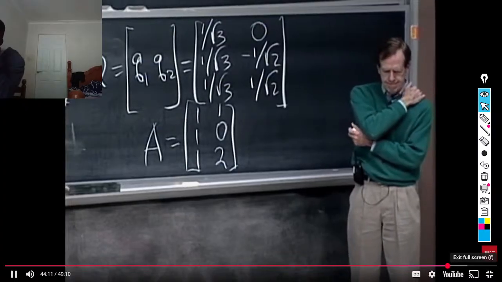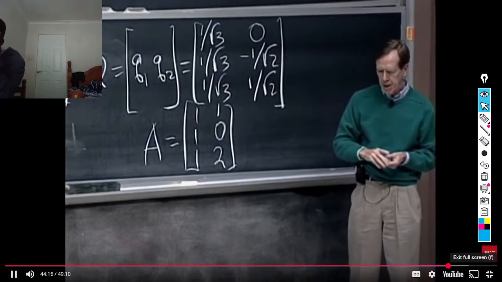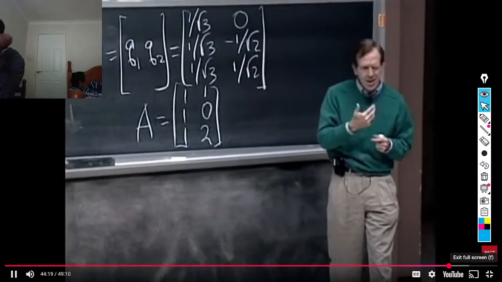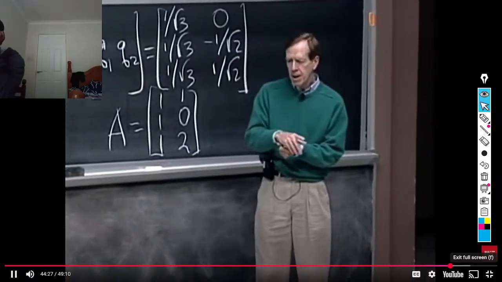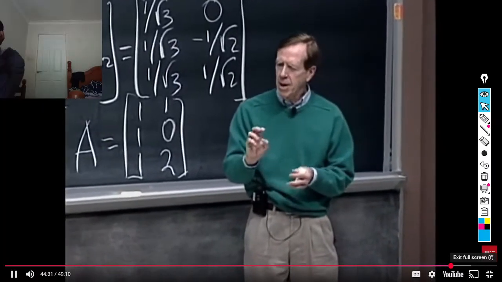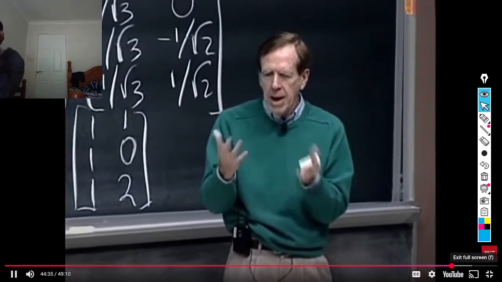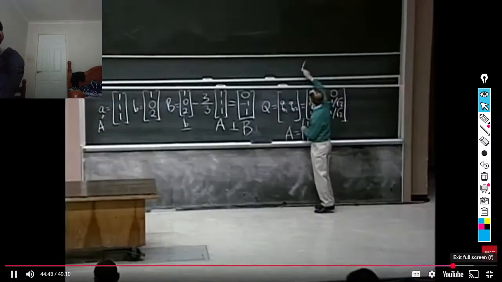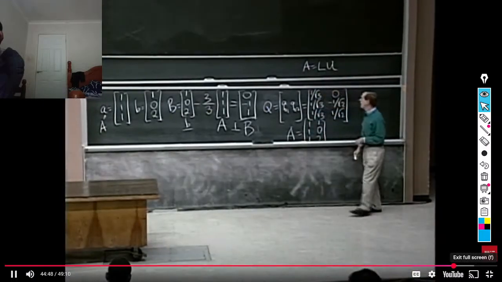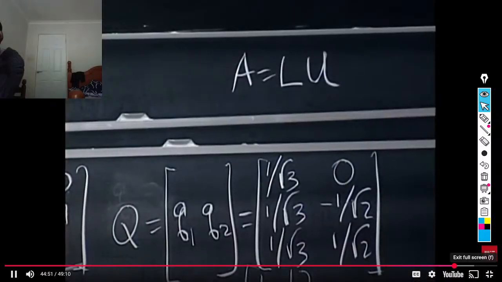One final point in this chapter. And it's just like elimination. We learn how to do elimination, we know all the steps, we can do it. But then I came back to it and said, look at it as a matrix in matrix language. What was elimination in matrix language? A was LU. That was elimination. Now I want to do the same for Gram-Schmidt.